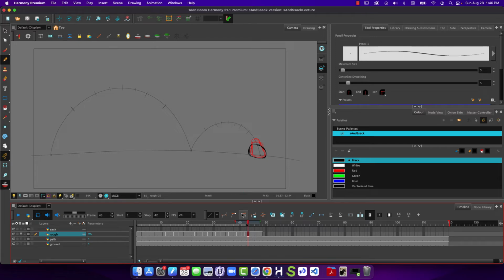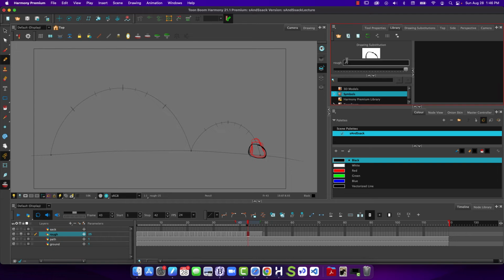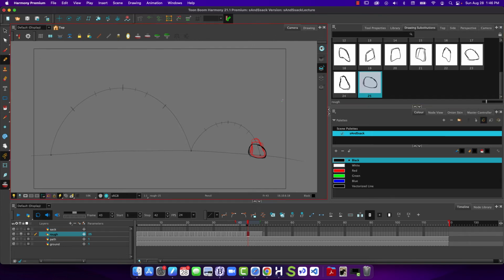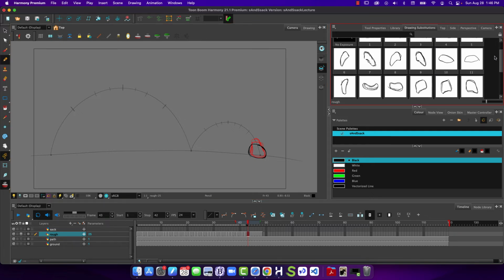Now, how do I find that? I want to find this drawing. So I can create an empty and copy paste, but if I know I'm returning to that actual drawing, turns out every drawing that we've made lives in our library. So you can pull up your library window. It's easier to find it even under our drawing substitutions. So I click plus and we'll find drawing substitutions. I've added it to my window, and we can now see where we have our drawing substitutions window.